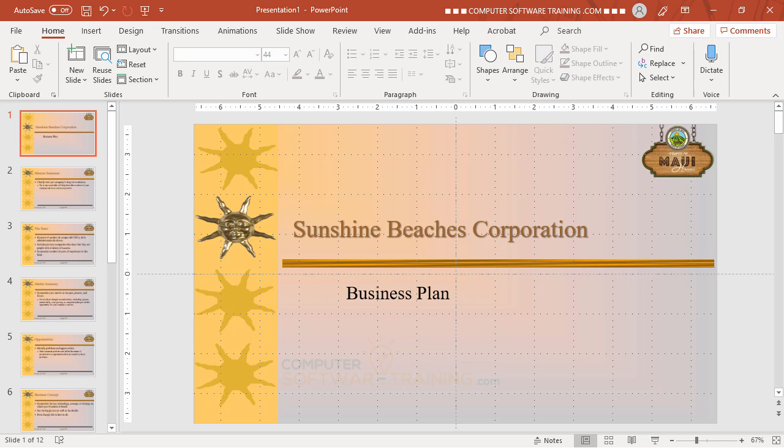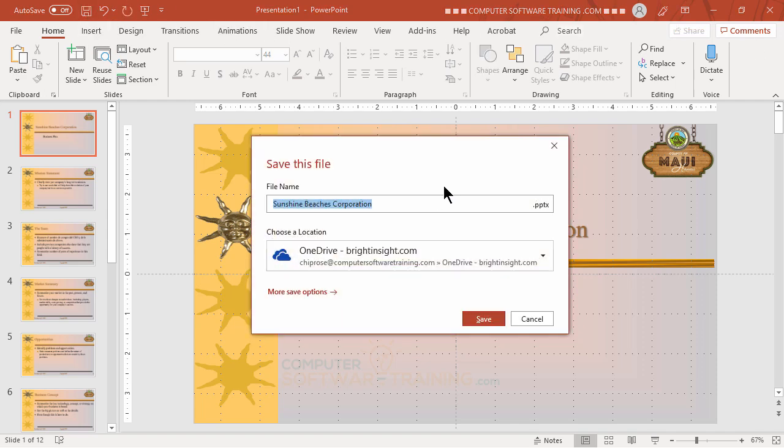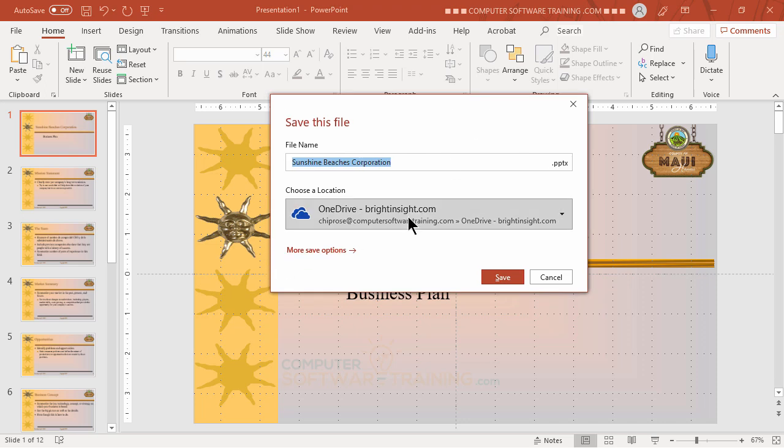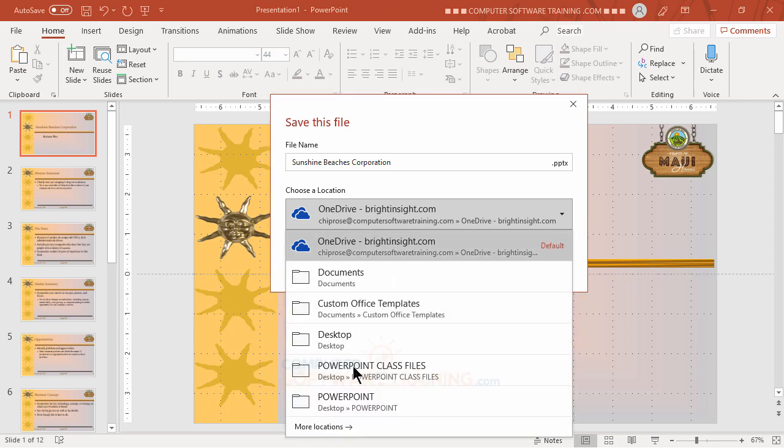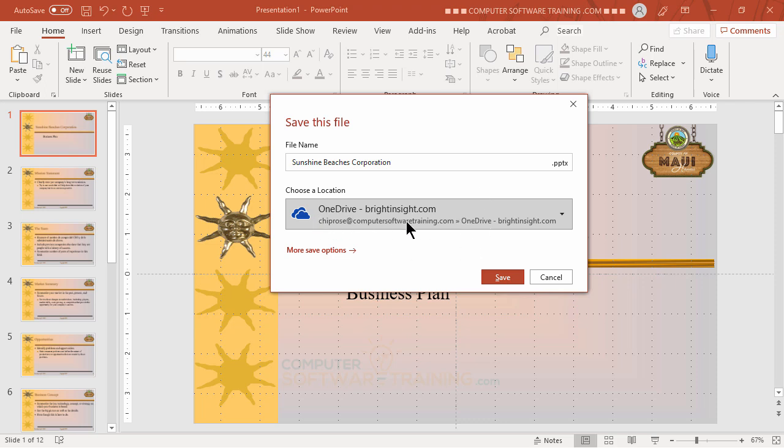So the way we would go about doing that is you would just go up at the top here and click onto your Save button. It'll open up like this, and as you can see, it's kind of defaulting to the OneDrive. You can also, if you wanted to, click on this here, and that will pull up different locations. So if you want to save it to your desktop, or you can go to more locations and navigate to different disk drives, that's up to you. But as a default, it's going to go to the OneDrive.